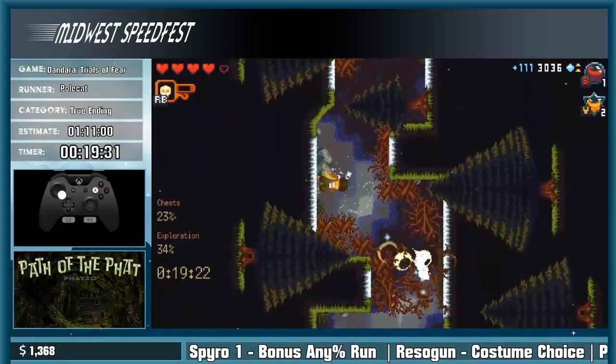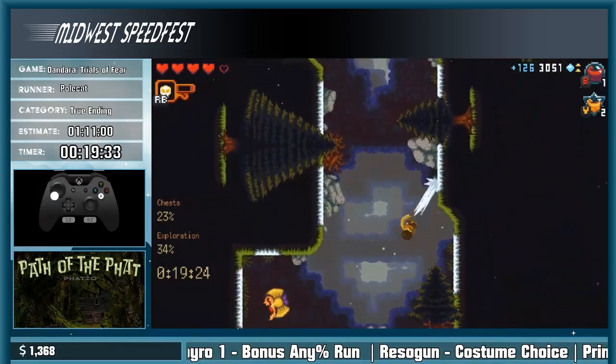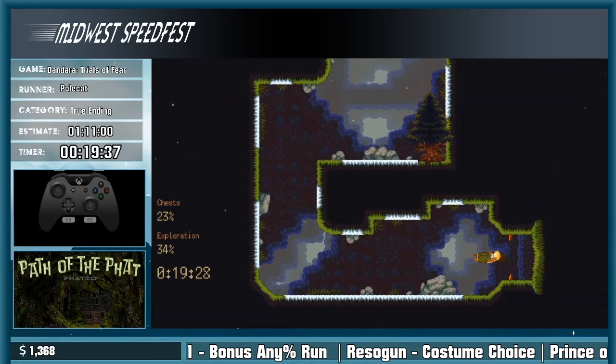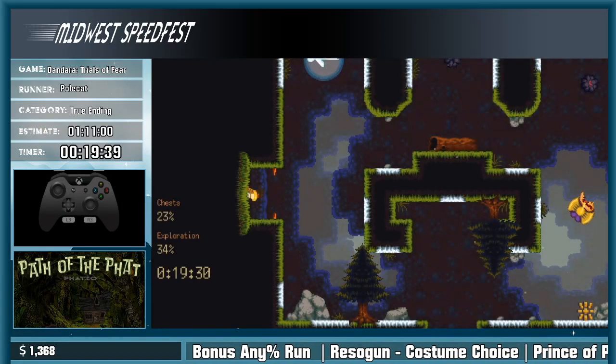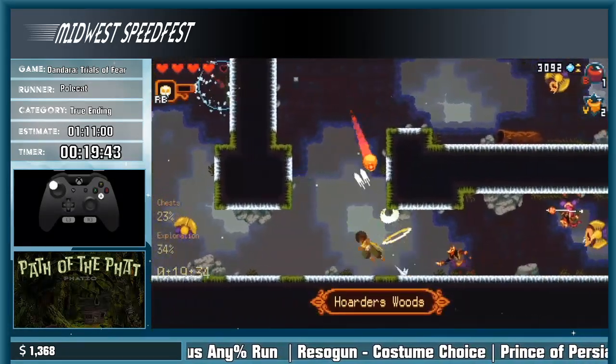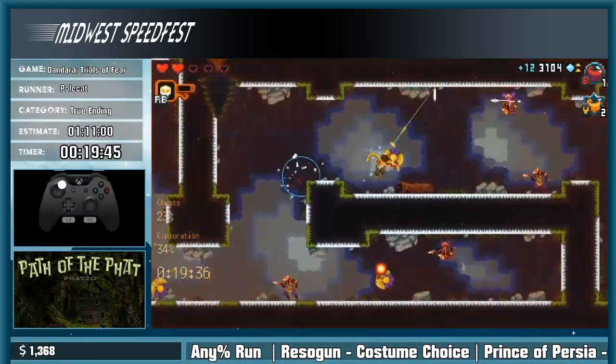Now is that boss gifted 90%? Yeah, it is 100% unrequired. If this boss didn't unlock the areas that get you to the true ending, we would still skip it. But unfortunately, it's still very much required.